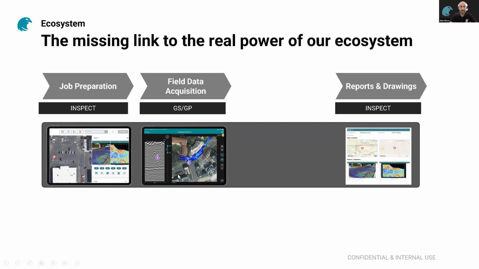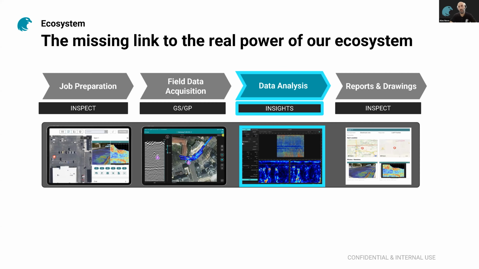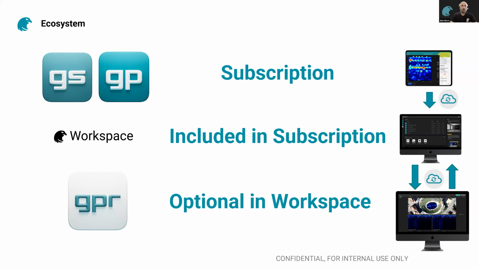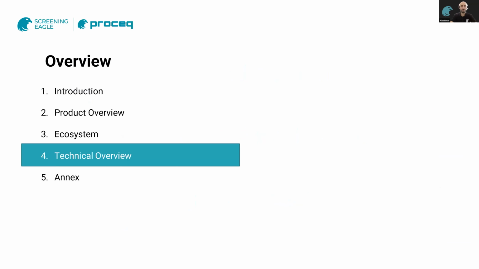But if you need a little bit more, as I was showing, then now we have Insights for data analysis. So now we think we have a more powerful, a more complete ecosystem to provide a digital workflow for you. So yeah, included in subscription, the workspace, and then as you probably know, GS and GP go with subscription, and GPR Insights would be optional within workspace.